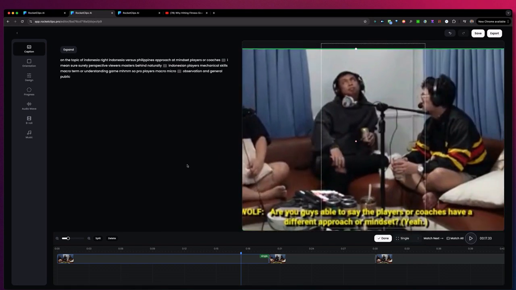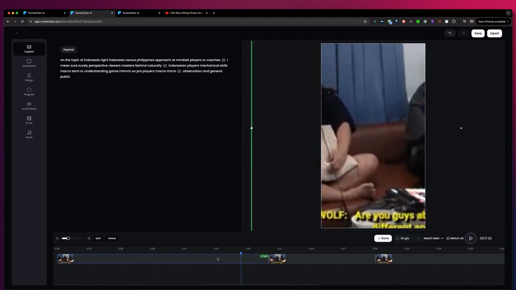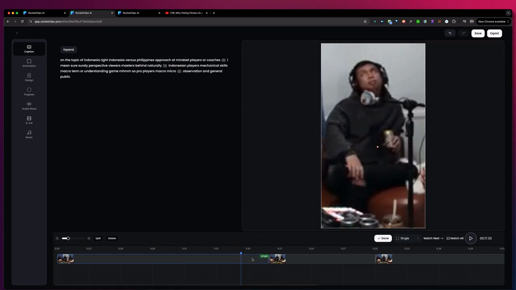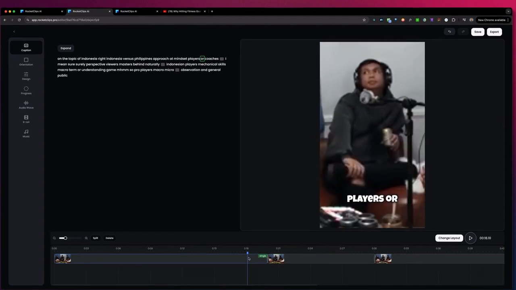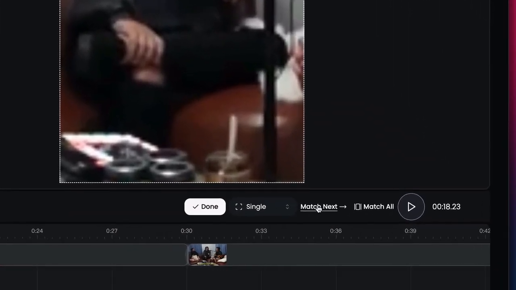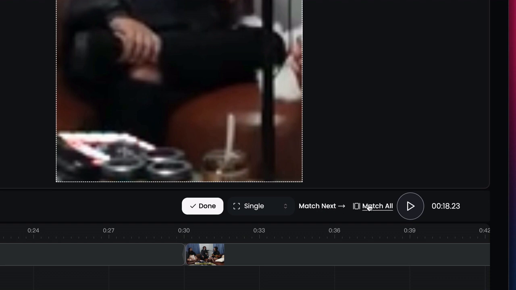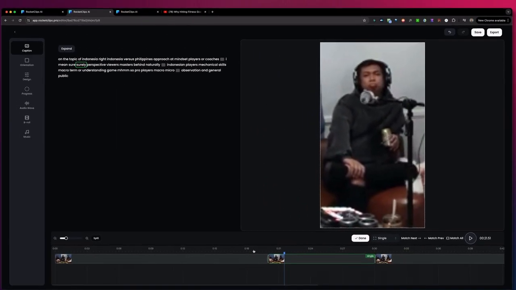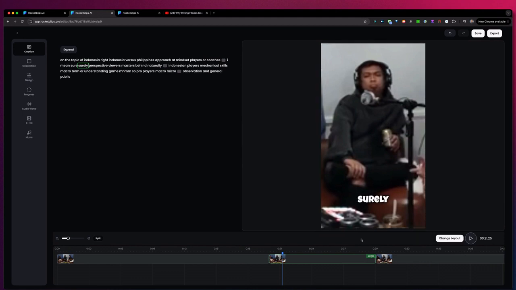We can move the video around, so we can also make it bigger if we do not want to have the text at the bottom. We want to have this person in here. Then what you can do is when you've clicked done here and you want to have the same settings for the next screen, you can also change the layout here and you can say match next, or match all, or match previous. So when you do match next, that will automatically apply the settings to this screen as well. As you can see, now they are matched. When I click done, it's done. So this way you will be able to copy your settings of one frame to another frame.